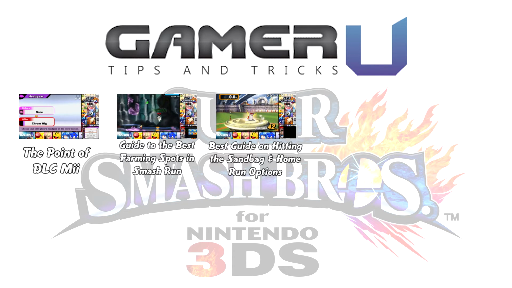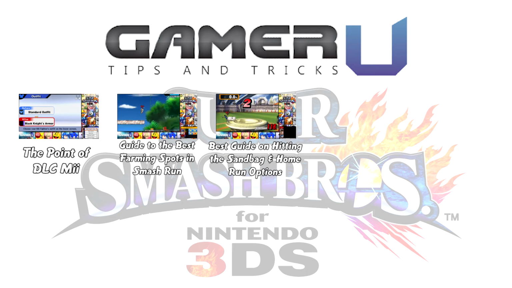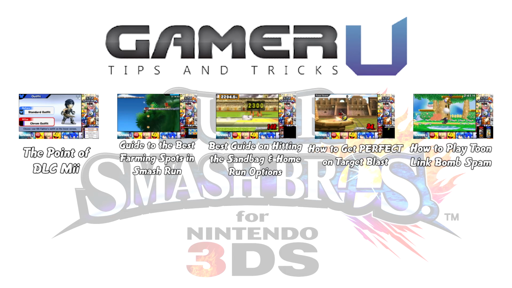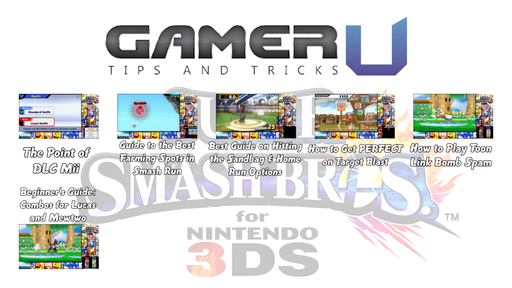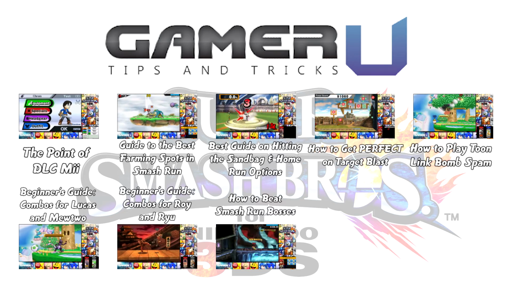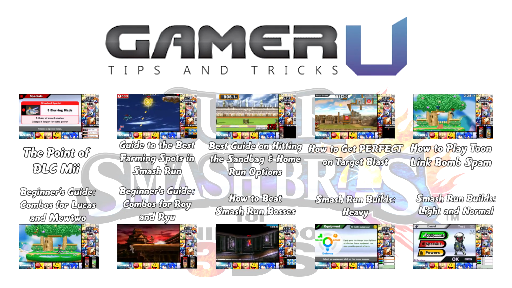Best guide on hitting the sandbag and home run options. That is a weird title. You know what? I'm not gonna judge. I'm sure I couldn't have done any better. How to get perfect on Target Blast. How to play Toon Link Bomb Spam, Beginner's Guide Combos for Lucas and Mewtwo, Beginner's Guide Combos for Roy and Ryu, How to Beat Smash Run Bosses, Smash Run Builds Heavy, and Smash Run Builds Light and Normal.